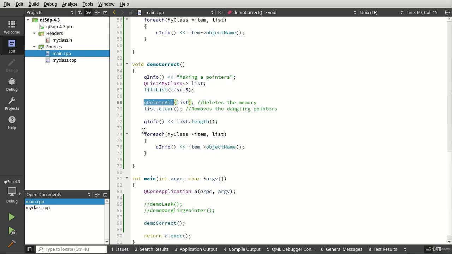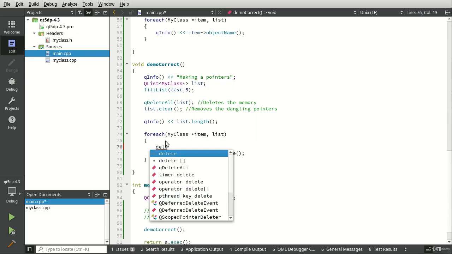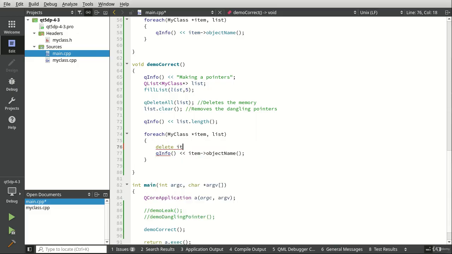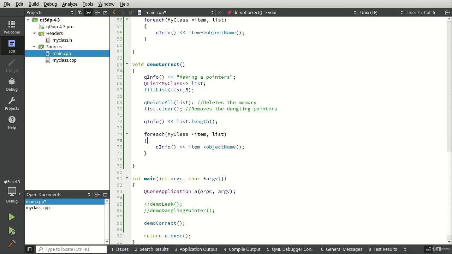Now, you could have very easily gone in and said for each, delete the item. But you are really at risk here of running into a dangling pointer, and then you could crash your program. When in doubt, trust this qDeleteAll to just wipe out everything in that container, and then you are responsible for clearing out those dangling pointers. I almost wish they had baked right in here an optional flag, like clear list true or something like that. It'd be a lot cleaner if it was all in one line.